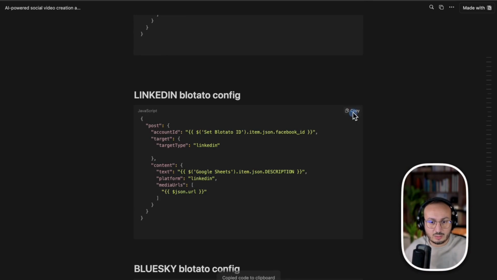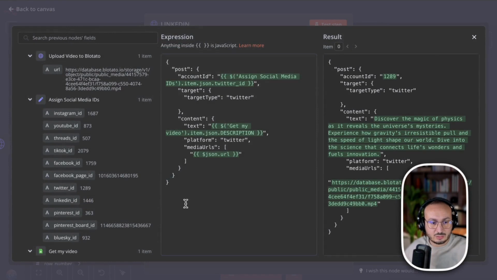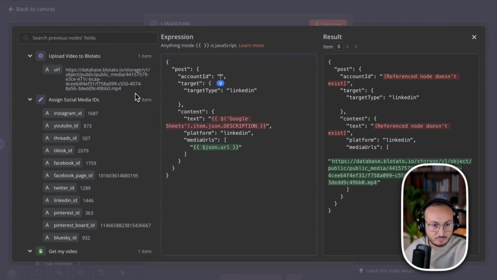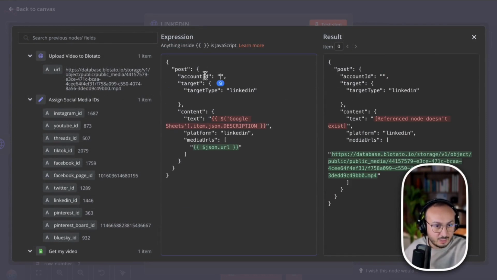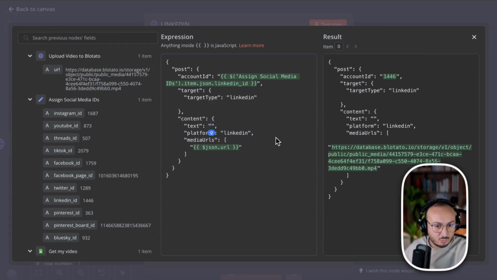I'm going to copy, and then I come here. I'm going to comment on the size. And there we go. We're going to paste. And so here, we're simply going to add the ID. So the LinkedIn account ID, which is this one here. And there, I will obviously add the one from the description.